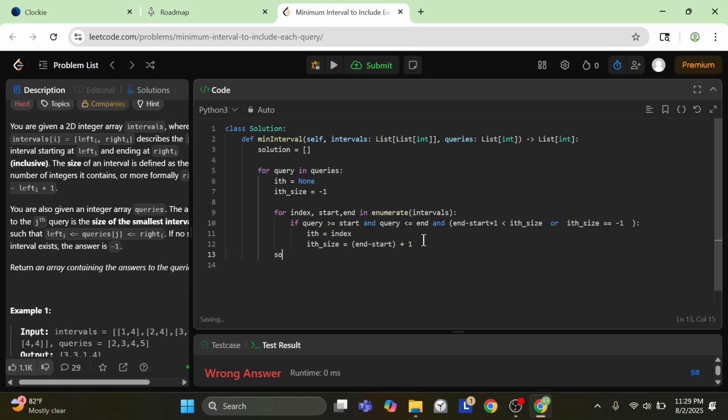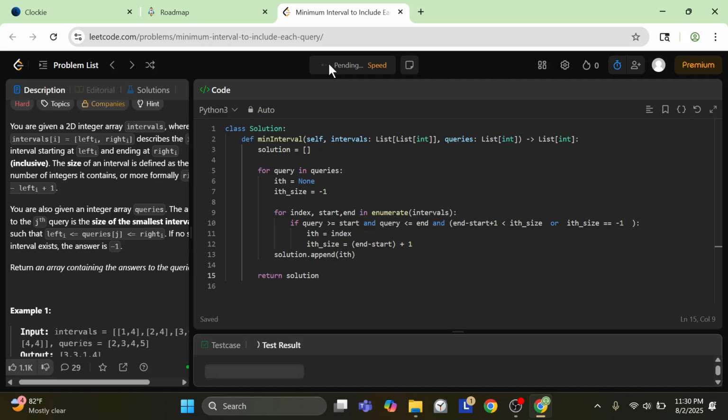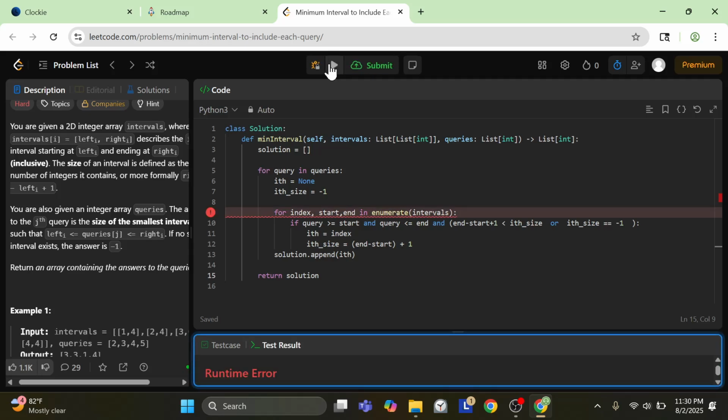I'm gonna say solution dot append i, and then just gonna return solution. Let's see if this works now that I did enumerate. I have a feeling it's not going to, but who knows? Maybe Python's smarter than I give it.